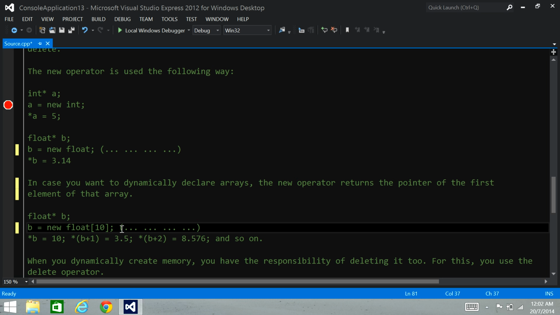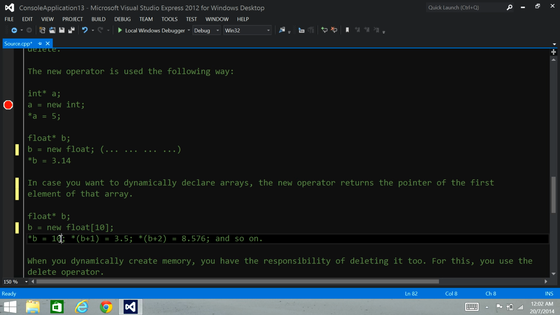So if we want the first float out of these 10 floats to be equal to 10, we say star b is equal to 10, because star b automatically refers to the first float, because b is a pointer to the first float.